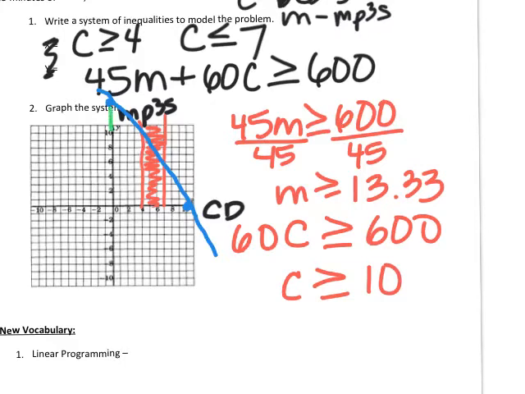The other constraints that I have are that it's got to be within this first quadrant, because like we said, we can't have negative CDs or negative MP3s. So for this line that I did for my CDs and my MP3s, it would highlight right over here. Okay? Think of our systems of inequalities that we did earlier in the week. The only area where those overlap is this region right here. So those are all of my possibilities, this area right there.